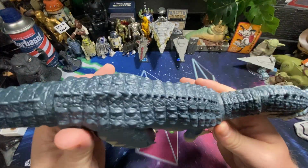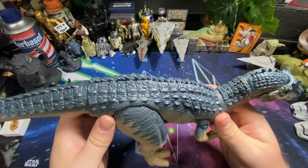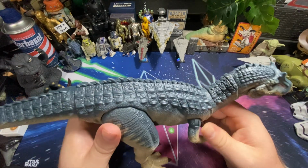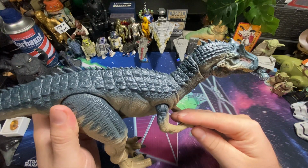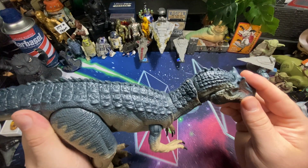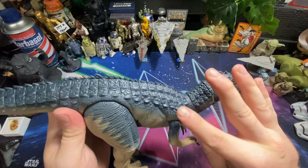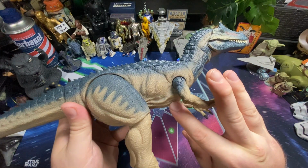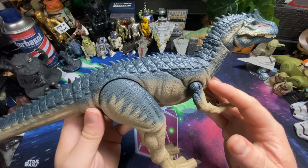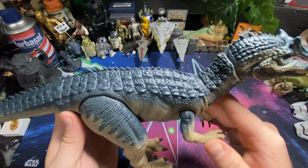It does have a nice color scheme. It's like a slate blue, I guess you would call it. I don't know, it's not really a gray color. It's more like a grayish blue, like a slate blue, which is a really nice color, to be honest. I like this color. And it blends really well with the, I don't know what color that would be, like a tan? Like a sandy color for the underbelly, which is really nice.